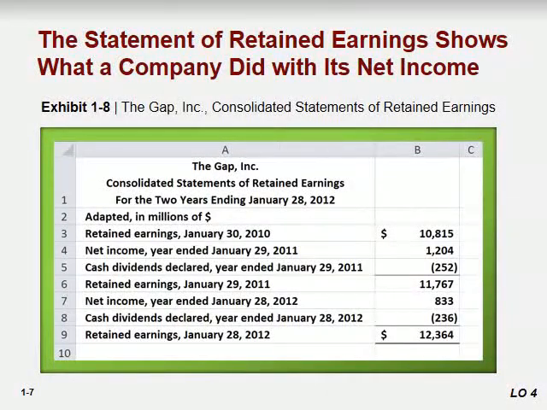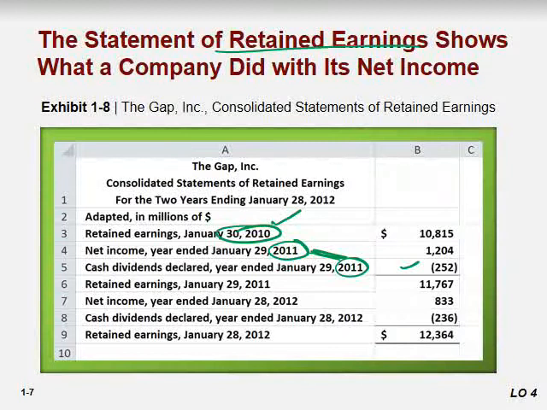So the statement here shows the retained earnings statement. It starts from the beginning year retained earnings, and then we add the net income. So you see beginning year is 2010, ending year is 2011. You add the income and you minus the cash dividend for the year. So these years are the same. So we have the retained earnings at the end of 2011, plus in 2012 we add the net income, and then you subtract the cash dividend you paid in 2012. That would be the answer here, right? So these are the retained earnings at the end of the years 2011 and 2012.